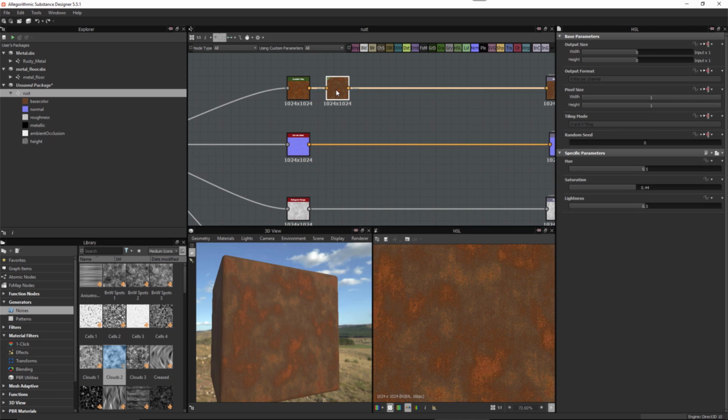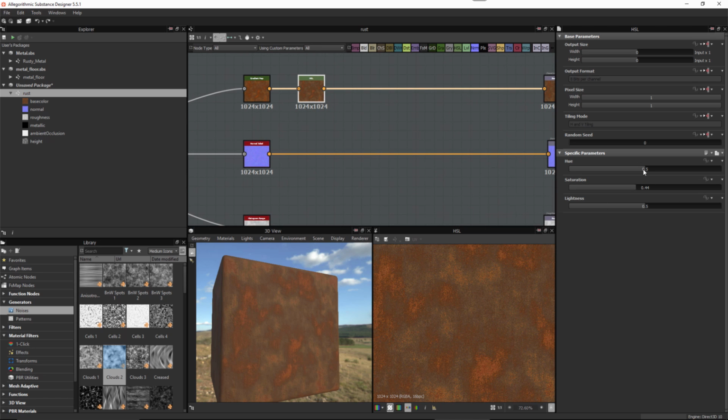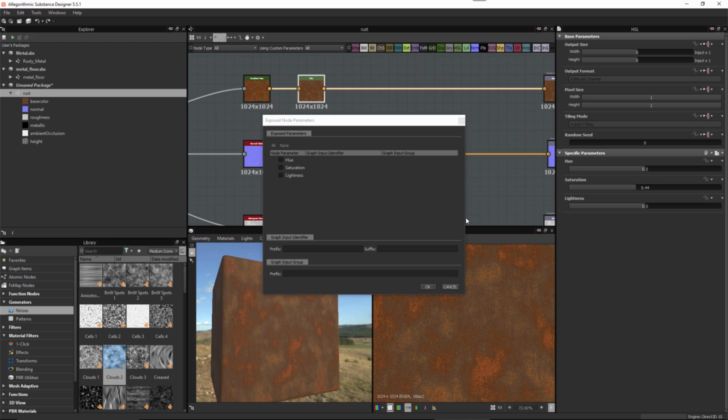And let's also take a look at this hue, saturation, and lightness. I'm going to use this as well as a parameter. So we have 3 controls. Instead of doing these individually, what I'm going to do is just click this page icon here and then choose expose parameters. And now I have this dialog that lets me do all 3 of these guys at once. So we'll click hue, saturation, and lightness. I'm not going to put these in a group or anything. We're just going to leave it like this and click OK.